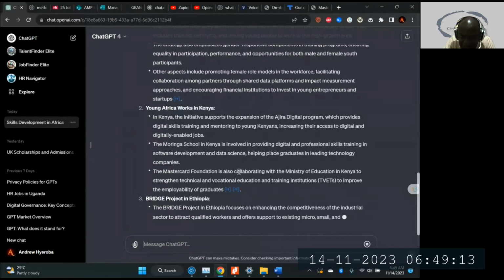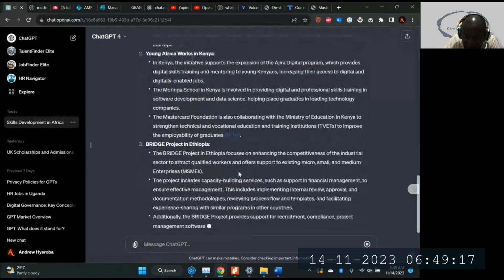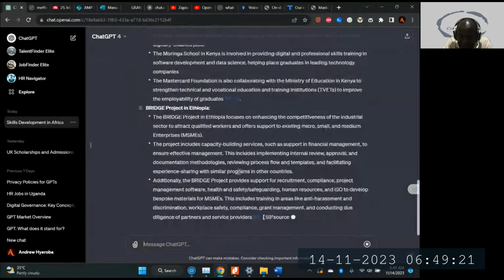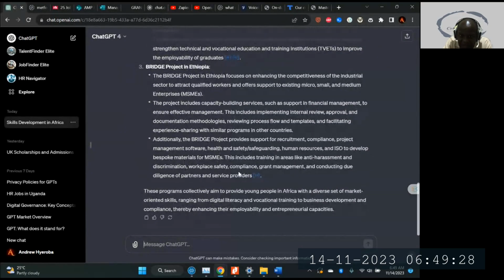In Ethiopia, they are enhancing the competitiveness of the industrial sector to attract quality workers, capacity building, financial management, documentation, facilitating experience sharing. Additionally, provide support for recruitment, project management, health safety. So it is repeating. Software development is coming up.